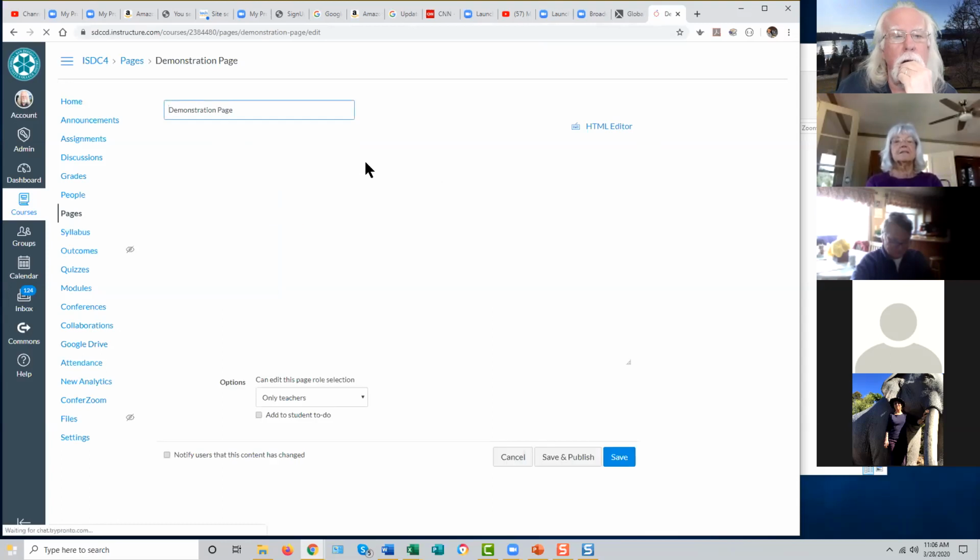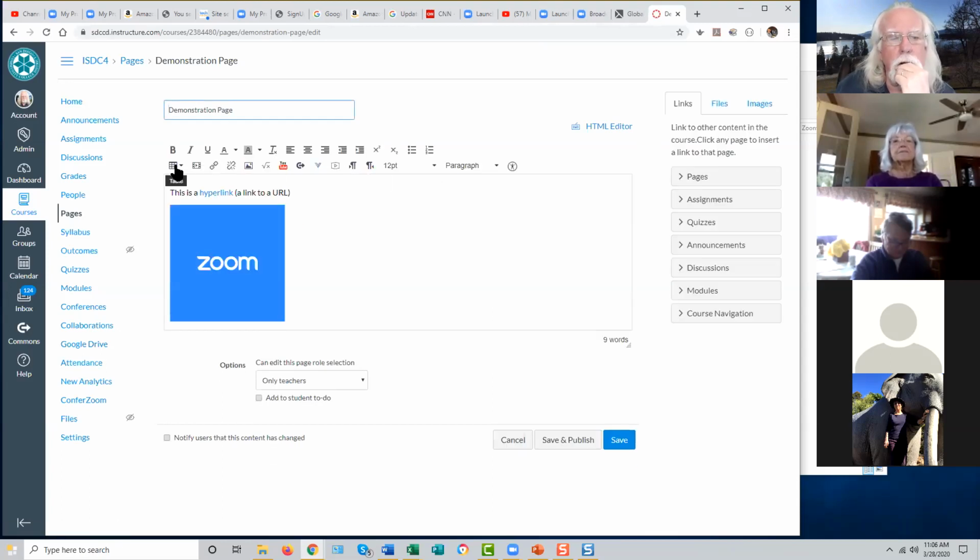Here's one that allows you to insert a table, which is a way to govern where things appear on the page, but don't get too attached to that symbol. Canvas is about to update the rich content editor, and I think they're going to remove that table tool because it can generate web pages that are not accessible for blind students. So I think they're going to pull that capability. It's not used that much anyway, I guess.